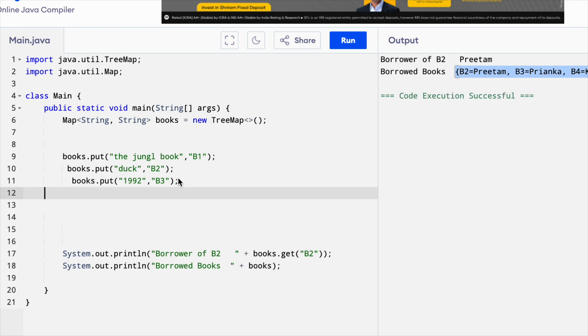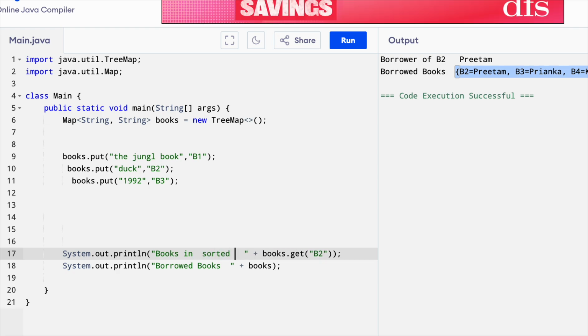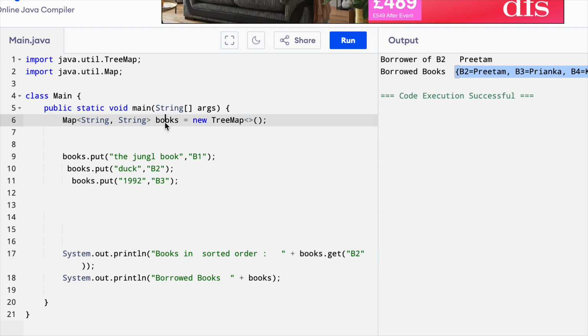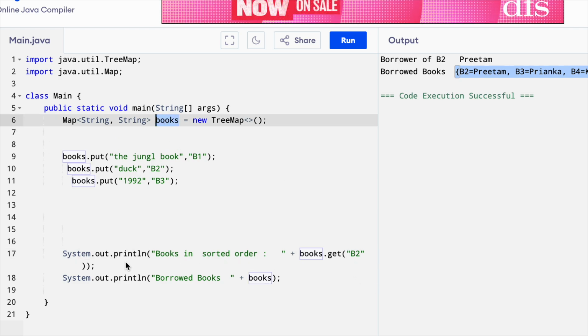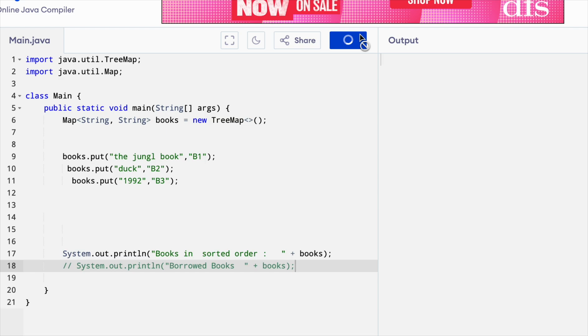Okay, so here we need to print the books in the sorted order by title. I will change the string here also: Books in sorted order. We need to use that reference.